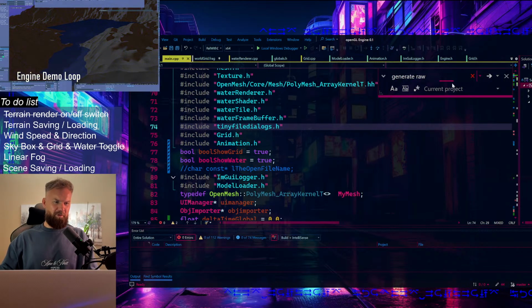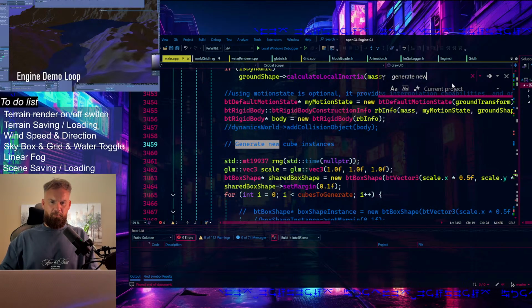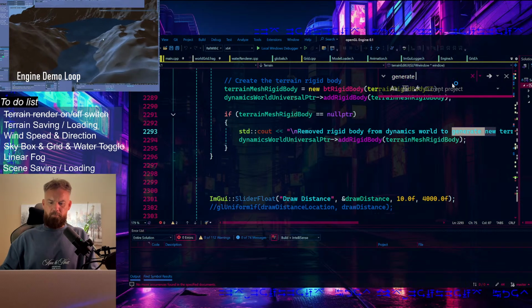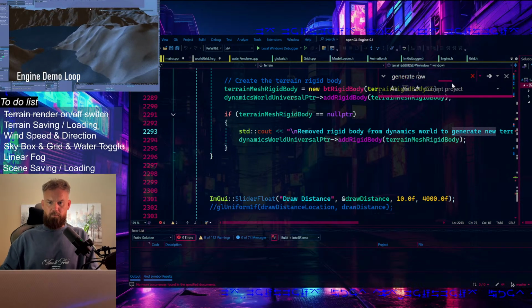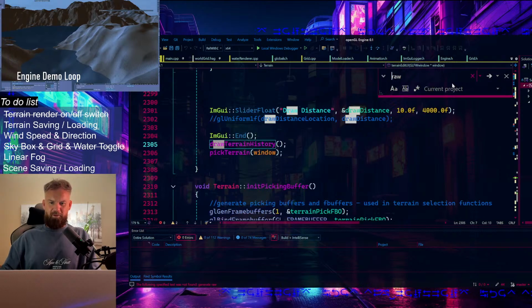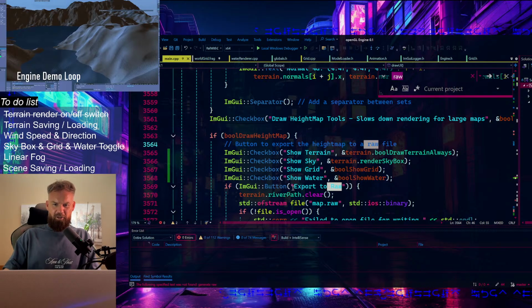I forgot the name already. Oh, the word raw was in, so that'll be good enough. And we do a space before, so it's not draw. Export to raw. Maybe someone in chat told me.